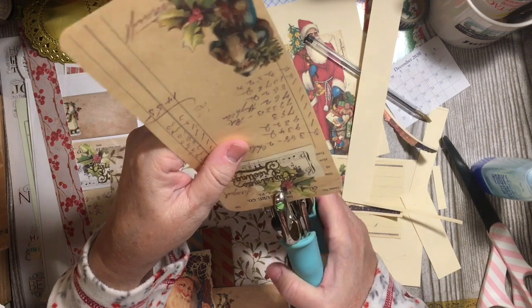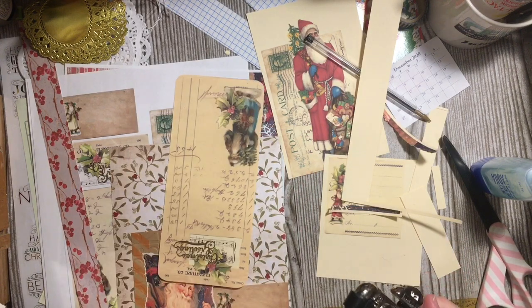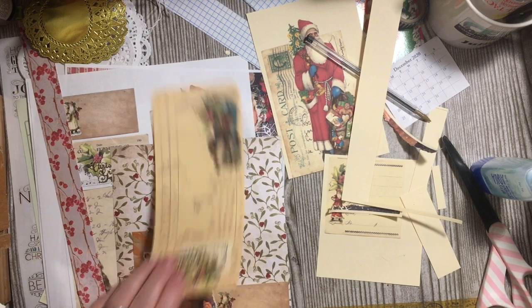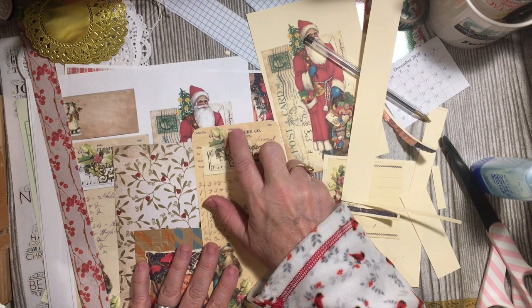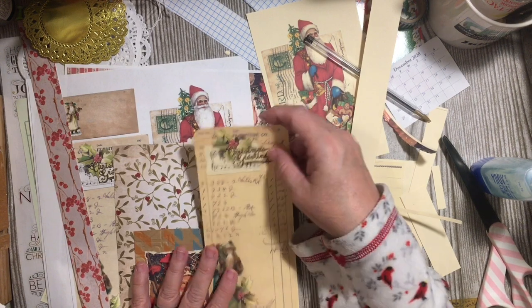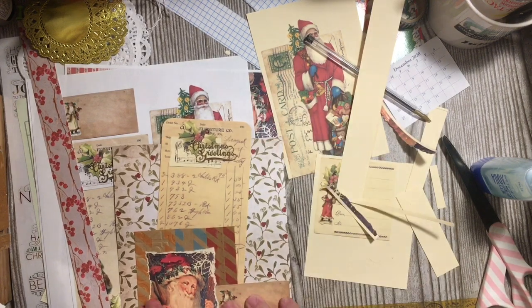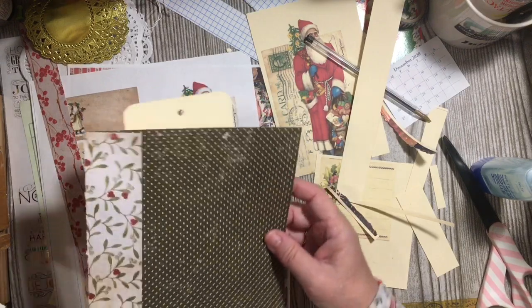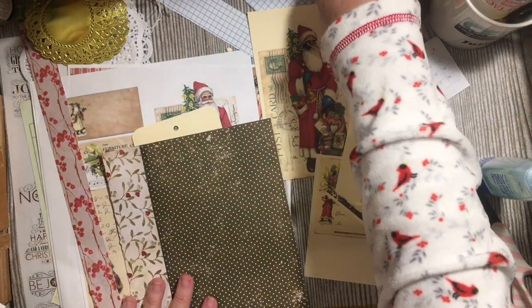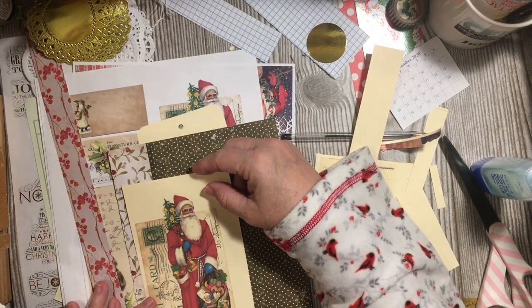I really need to clean that out. Still not coming out. Okay. So I have the baker's twine and the eyelash trim that I've been using. So I will be adding that there. But that is all ready. I love that pocket. Okay, so now we're going to turn this over, and I think he's going to be really cool on the flip side here.